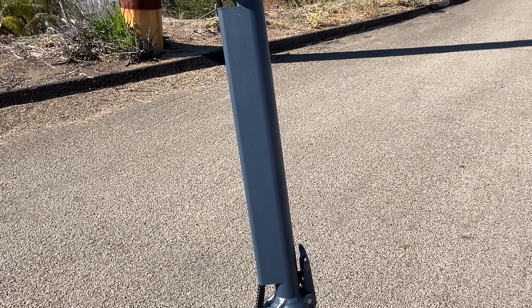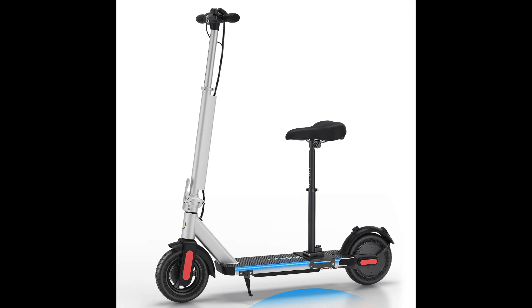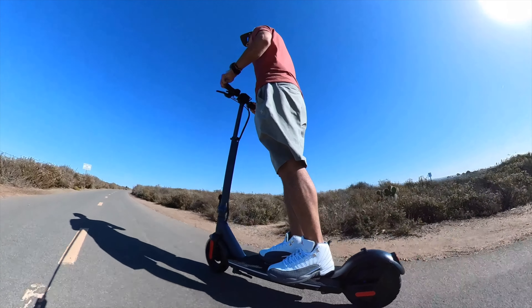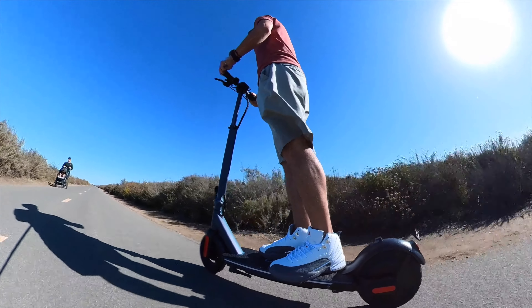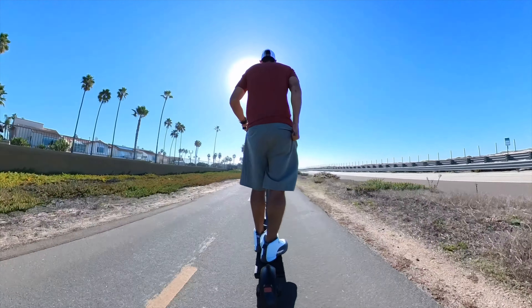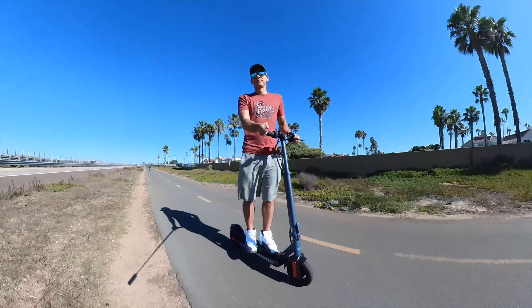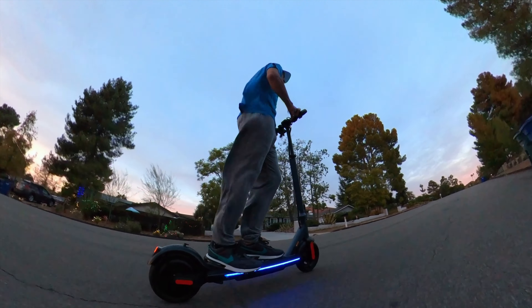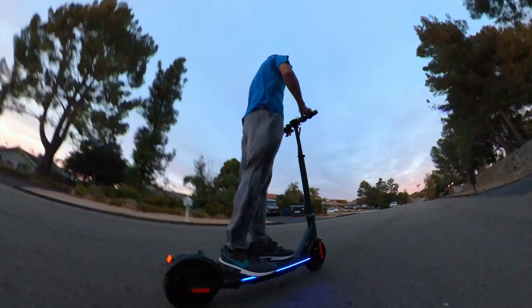The E68 Pro has a clean, simple frame design made of alloy with a really nice matte blue paint job, but is also available in shiny black, matte black, and matte silver. Through my extensive testing, the E68 has held up extremely well to daily use. The 500-watt brushless motor is almost silent, provides very good acceleration, and is extremely smooth. It's able to cruise at the top speed of 20 miles per hour very easily and is pretty comfortable to ride. The solid tires do compromise the ride a little — they have a lot of grip, but the ride is a little on the harsher side. To minimize the harshness, Coroma made the tires 10 inches and added a rear shock under the deck, which works extremely well. At about 175 pounds, the E68 Pro had no issues getting up to speed or climbing regular hills. On steeper hills, it was able to climb at around 16 to 17 miles per hour.